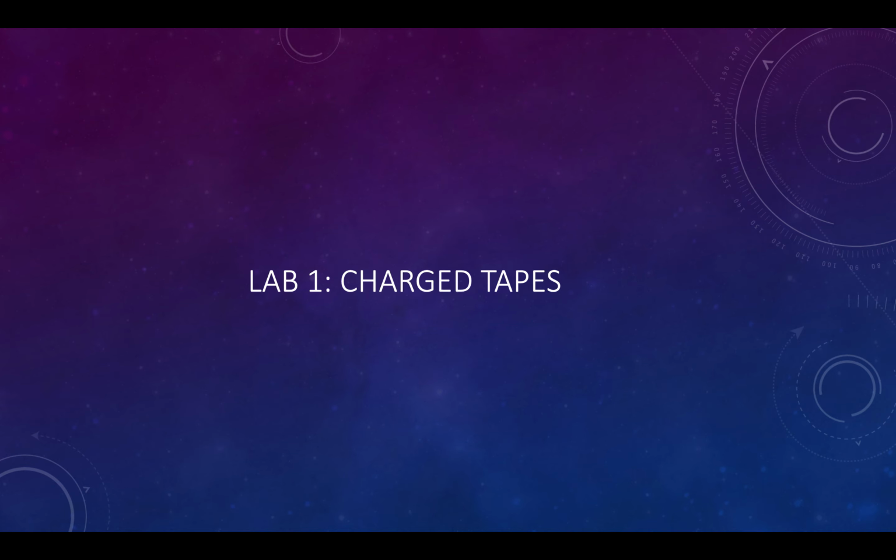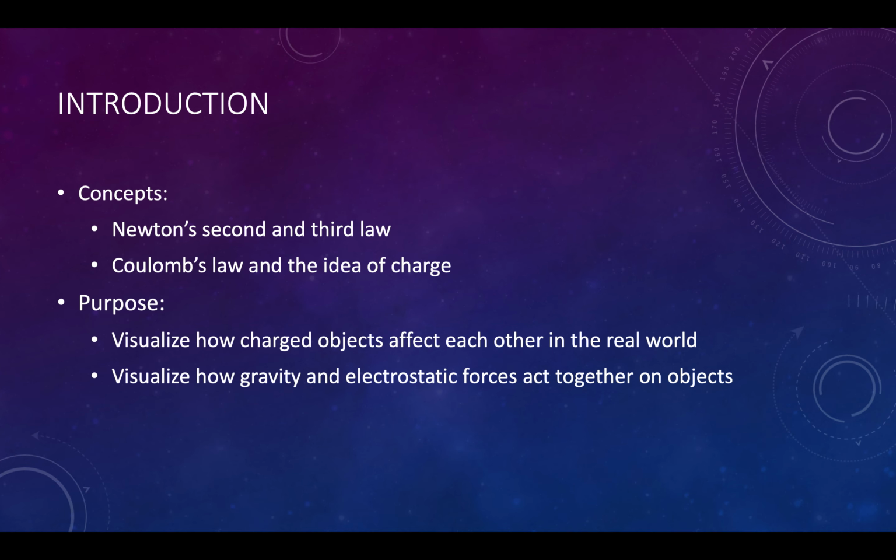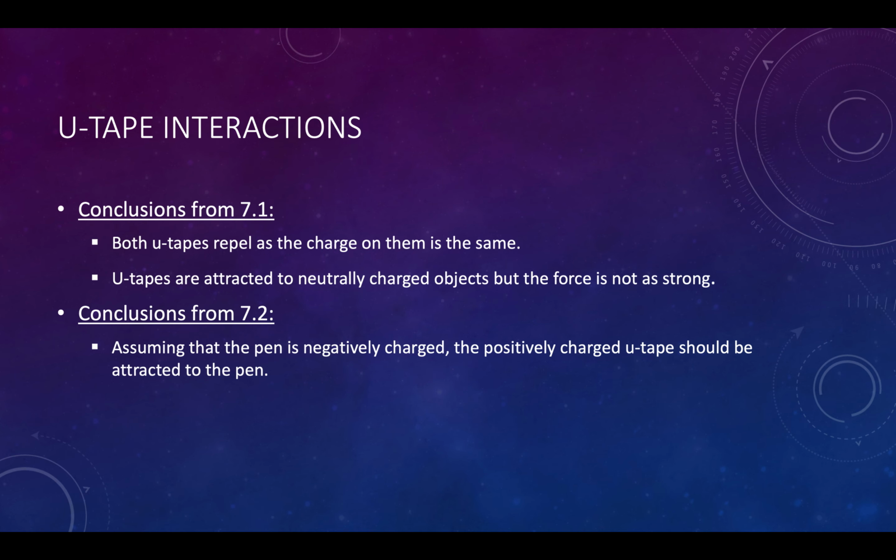Be talking about Lab 1, the charge tapes. To introduce, I used two key concepts for this lab. One was Newton's second and third law, and the other was Coulomb's law and the idea of charge. The purpose of this experiment was to help us visualize how charged objects affect each other in the real world and how gravity and electrostatic forces act together on objects.